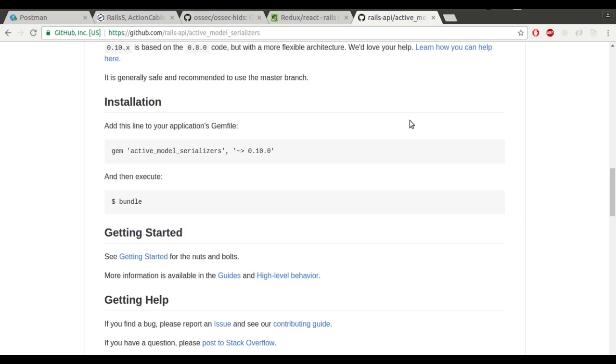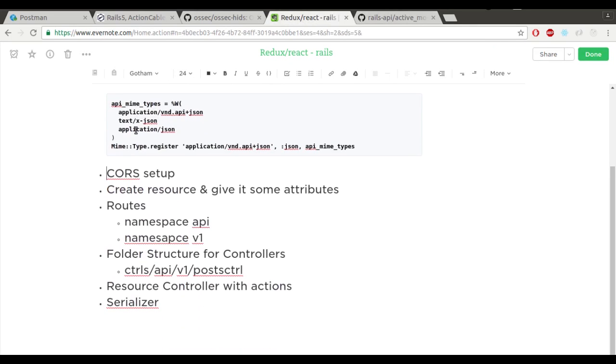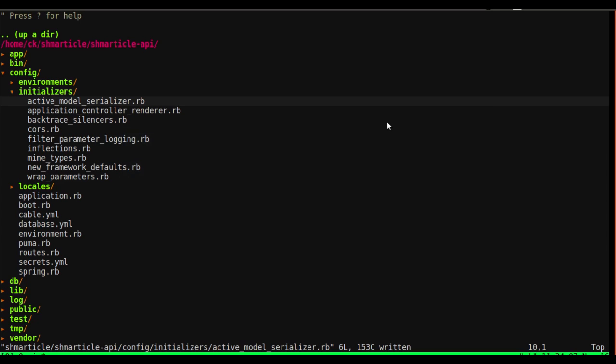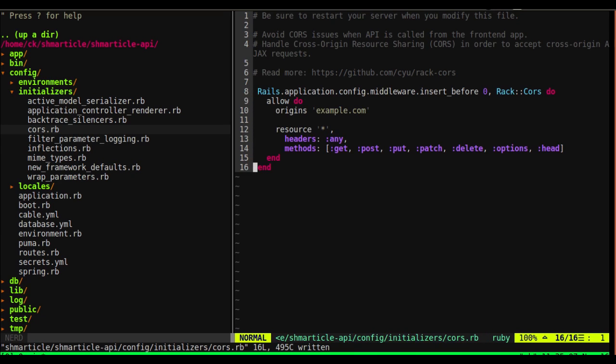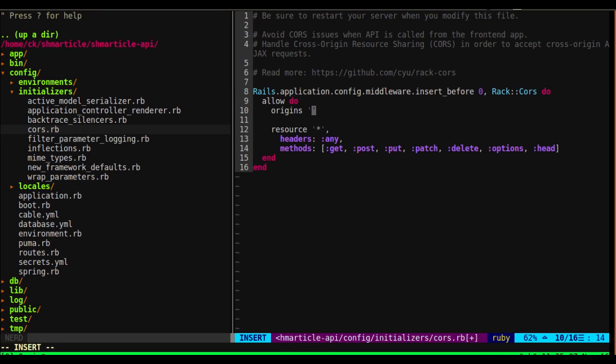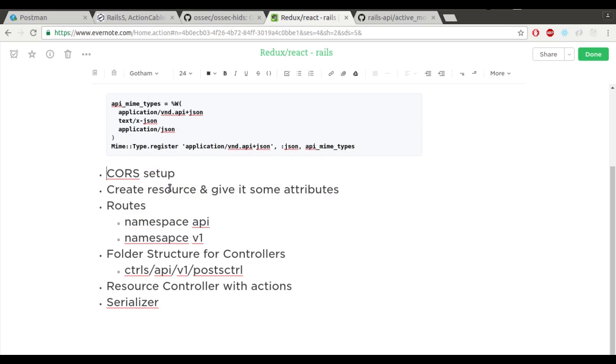And next thing we'll do, let me see, is make sure cors is set up. So in that same file, we should have a cors. There it is, same folder. Let's uncomment this. And there's a way to do it in Vim. I think you go like this. Shift I, and then I think I delete that. Forget it. We'll just do it one by one, and we'll just make it here. So we'll just put an asterisk here so it accepts from everything for now. It's not a big deal. And that's ready. Okay. Next step is to create the resource.